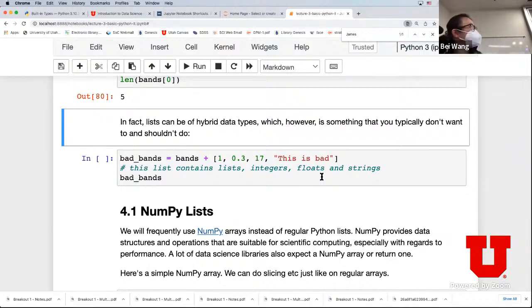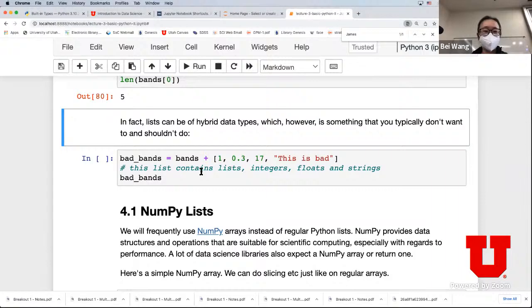The flexibility of Python is that you can also put different types in the same list, basically treating it as a collection. It's like you have a bag, you put a bunch of apples, bananas, and fruit in the bag, but then sometimes you throw in, I don't know, a laptop. In general, this is not good practice. It's not really recommended, even though it's doable.